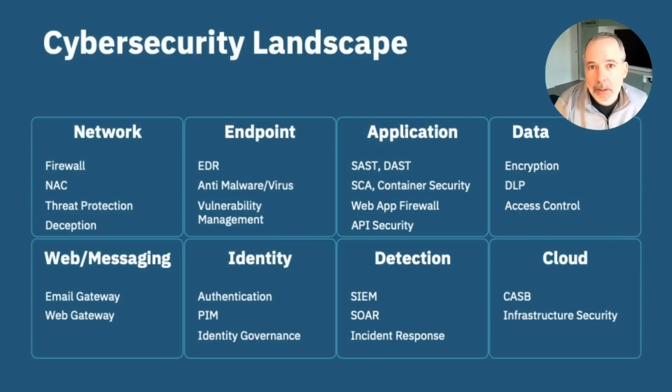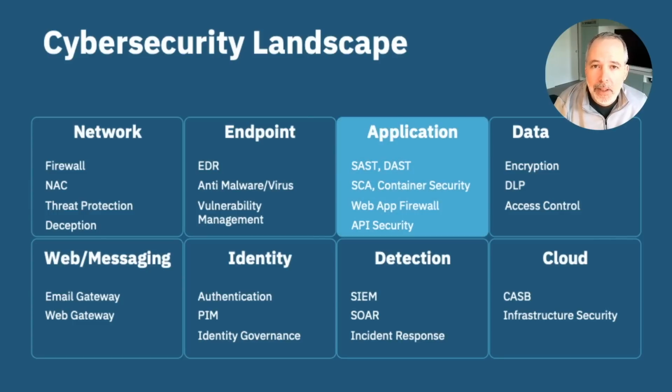All right, our final section here in the API Security Fundamentals course is a review of the application security technology landscape. Now, the cybersecurity market is a pretty huge market, and I'm not going to go through all of this because there's just way too much here. But there are many, many facets and aspects to cybersecurity. But what we're going to focus on here is application security specifically, for which there are also many sub-technologies. You've got static code analyzers, dynamic testers, software composition analysis, container security, web app firewalls, web scanners, and more.